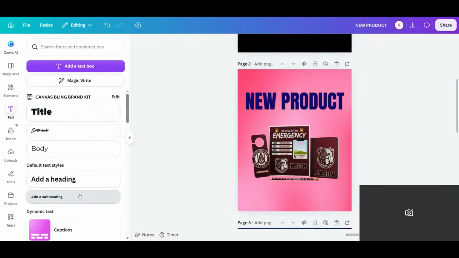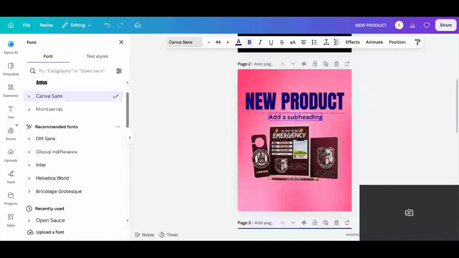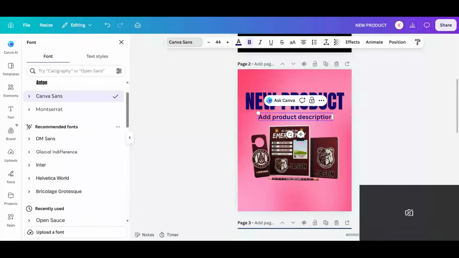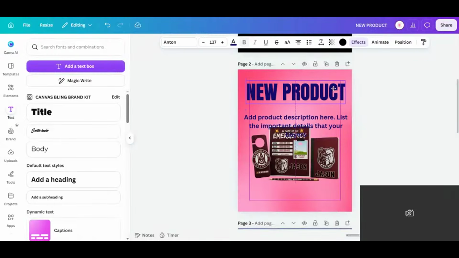Text. General, because I want you guys to be able to use the actual template and put the stuff that's relevant to your products.